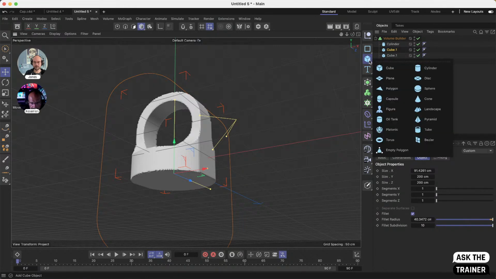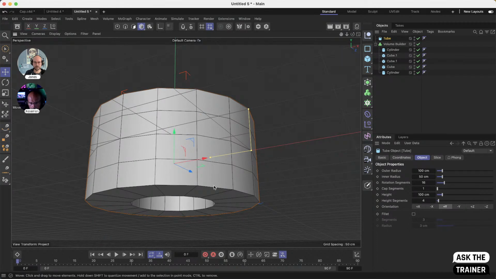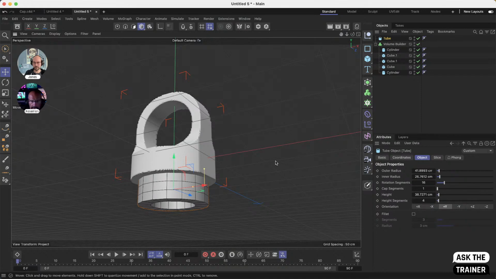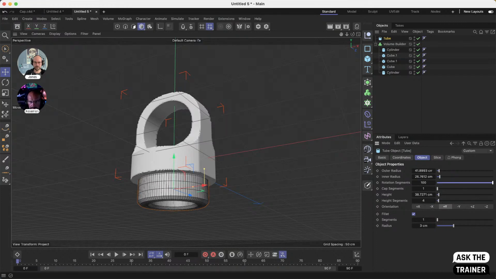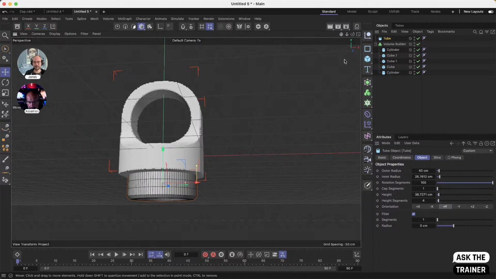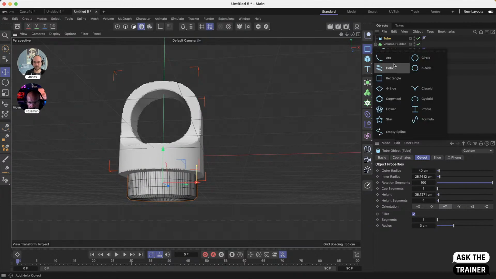And the way I'm going to do this is I'm going to create a tube. Let's make this a lot smaller, like so. And let me also create a fillet here, and just with one segment, and we're going to increase the rotation segments like so. And we're also making sure that we're using a radius that we can remember, in this case a radius of 40, and I'm also going to create a helix spline.